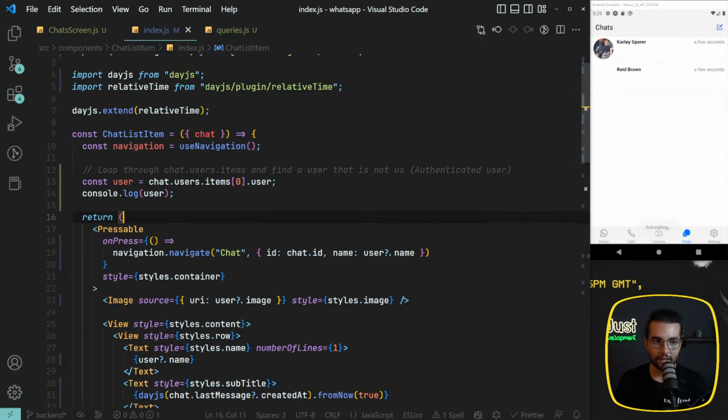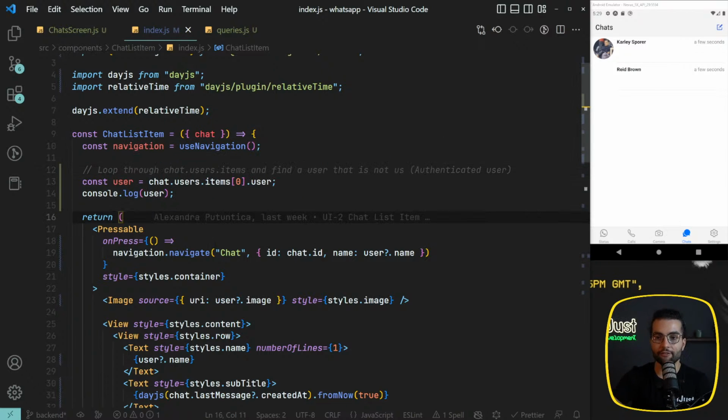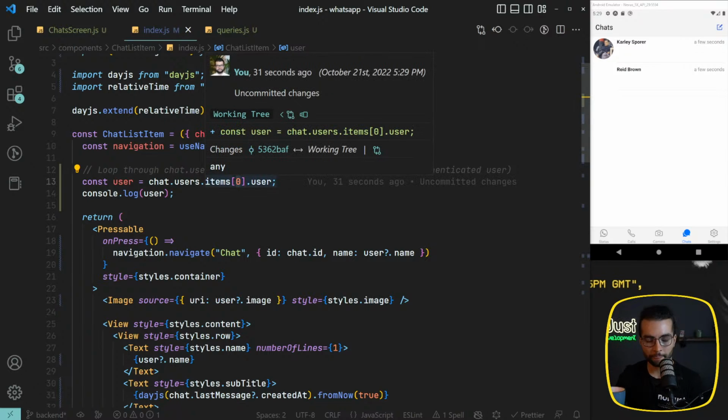But I know that whenever we press on a chat room there, I firstly add the other user and then I add myself, and I can assume that the other user will be at position 0. Again, I mean, it can be otherwise as well. So to have it production ready, it would be wise to loop through them and check based on the ID.